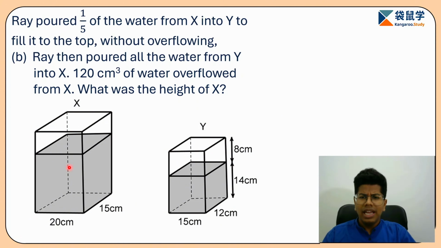Now just observe, if I want to calculate height of X, if we pour the water from Y all the way to X, what happens? X will overflow till top and then some water will move outside. If it flows till top, if I need to find out its height, how can I find out its height? Which value do we need to find out height? Yes, we just need to find out volume. If I know the volume of the entire tank, I know its base area. So I can just divide the volume by base area to calculate its height. But the challenge is how to find out its volume.